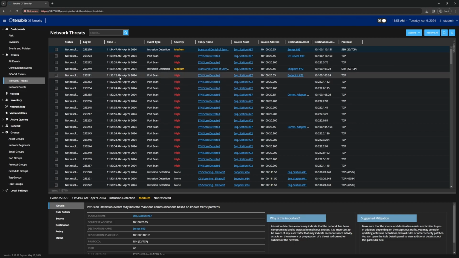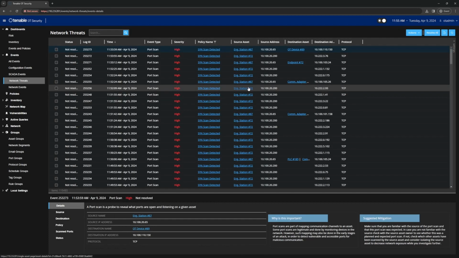But if I were to do that, let's say something like a SYN scan, because we don't want anybody doing that out there. So I'm going to unselect these. I'm just going to do the SYN scan that's out there. And it looks like somebody's probing our network. This is common to see if somebody's doing an Nmap scan, or a Nessus scan. There are some OWASP-like scanners out there, so any type of scan that's looking for a connection or a handshake to identify what devices and ports are available, this is how they would do it. That's not necessarily a good thing on a network, but it may not be bad either, depending on if it was by design or not.